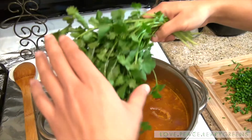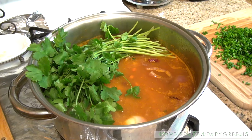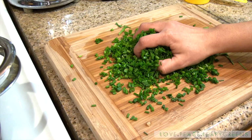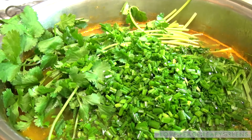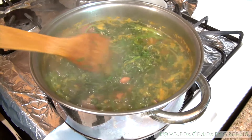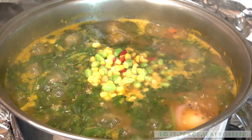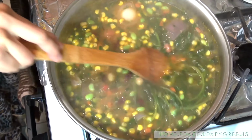Then we're going to add our beautiful, vibrant leafy greens, which is cilantro, our diced spinach, and also a handful of chives. Finally, add your 1/2 cup of frozen veggies into the pot and wait for a few minutes for it to boil. Once it's boiled, it's ready to serve.